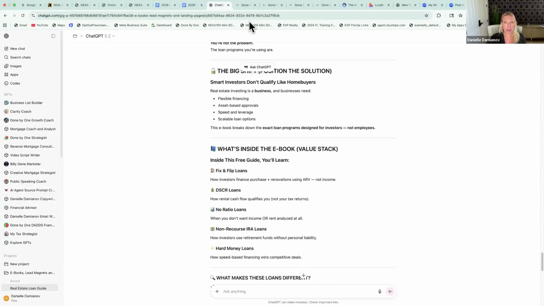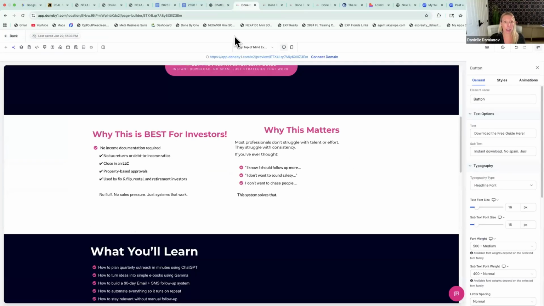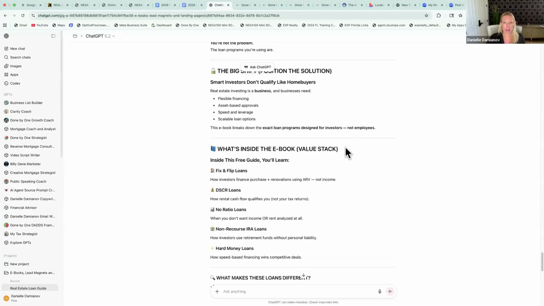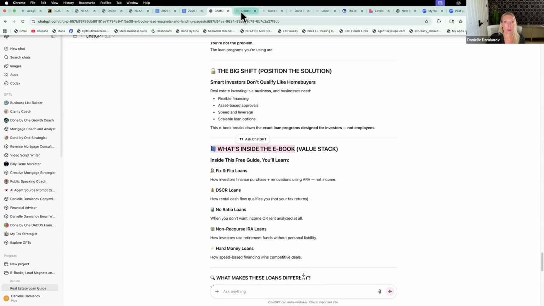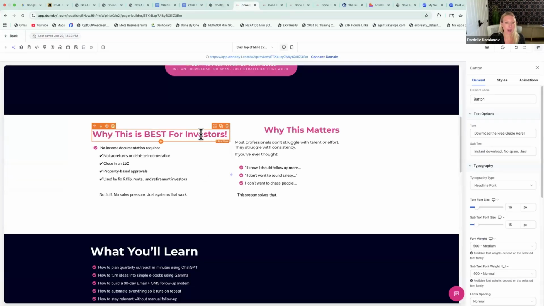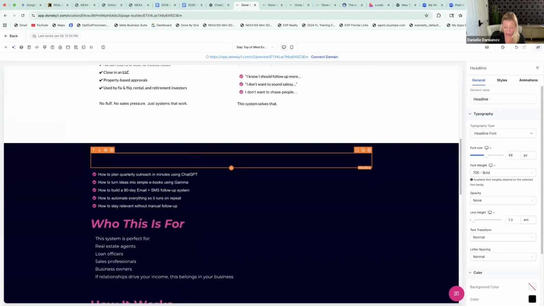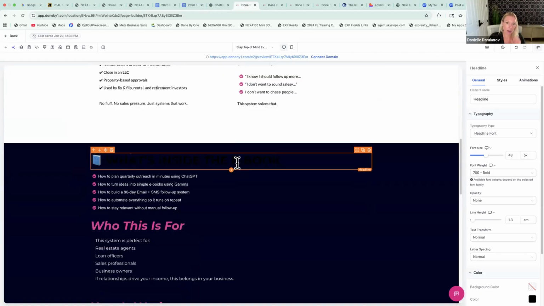And like what's inside this book, that will come down here. So I would just put what's inside this book. Copy here. And if anybody has any questions, put it in the chat right now.